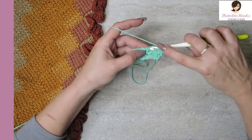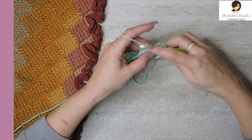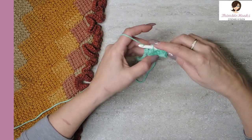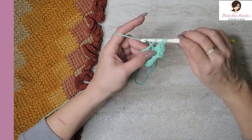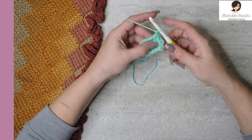And we'll do it again. There's all 5 of my vertical bars. But then I go to the next chain because I need 7 loops on my hook. Yarn over, pull through 2. That's our sequence all the way down until we can go through and have 1 left on our hook.